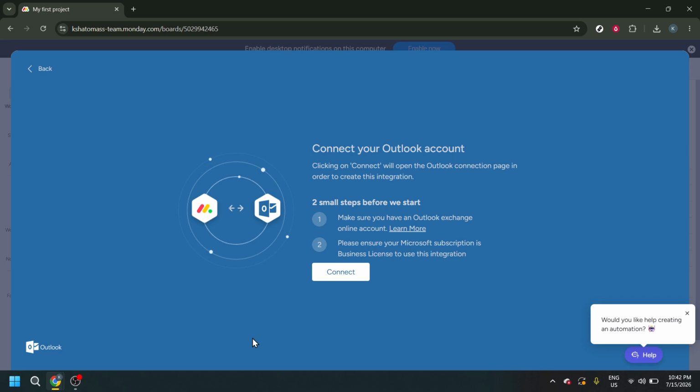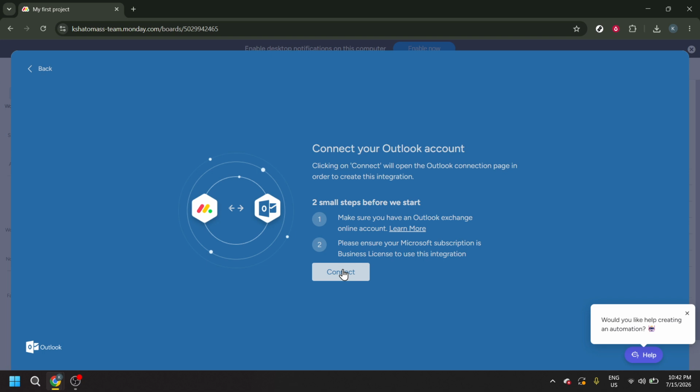Next, click Connect. This is the step that begins linking Monday.com with your Microsoft Outlook account so the integration can function properly. Depending on your setup, you may be asked to sign into Microsoft or approve access permissions. If that happens, just follow the prompts on screen and make sure you authorize the connection so the integration can work as expected. Once connected, your selected template will be ready for use, and you can continue with any on-screen configuration Monday.com requires. It's always a good idea to double-check the integration settings before you finish, just to make sure the right account and template were selected.